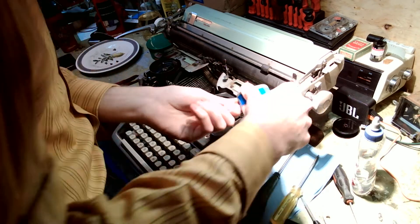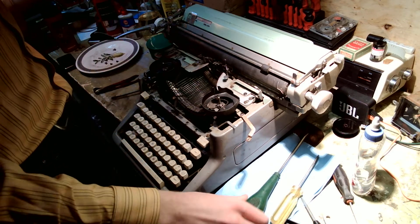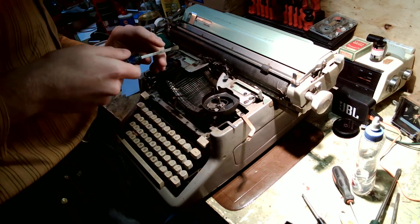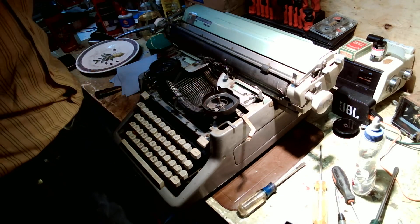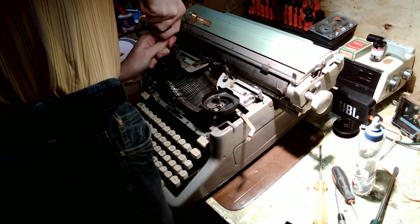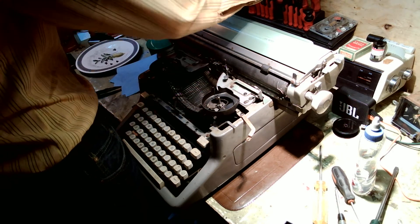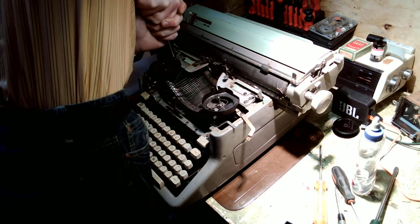So it feels like my duty to repair every one of them that I come across — unconditionally. Except for an Olivetti Linea 88, which I'm not doing again. It's not that it's mechanically bad; it's just there has to be one to hate, and that would be mine. The Olivetti Linea 88 is something that should have never happened. I'm not a huge Olivetti fan to begin with. In the ways of typewriters, yes, they were interestingly designed aesthetically, but when it came to the mechanics, I just don't enjoy working on them.